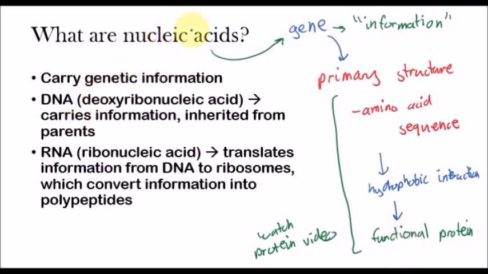So there's basically two types of nucleic acids. There are DNA, which carries information, and then there's RNA. So let me give you an analogy. Let's say you have a Word document, or just something you've typed on your computer, like a book report. So I'm just going to say document, okay? And you want to print this document out. So when you print this out, what you have to do is go to File, Print, and you have to print that, right?